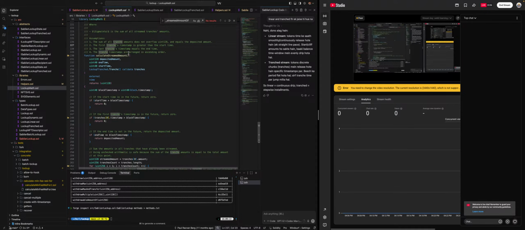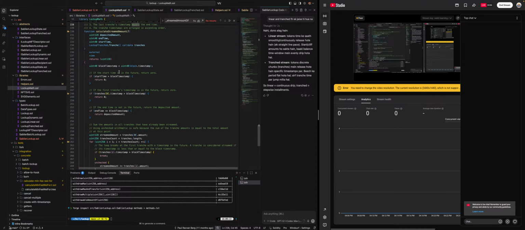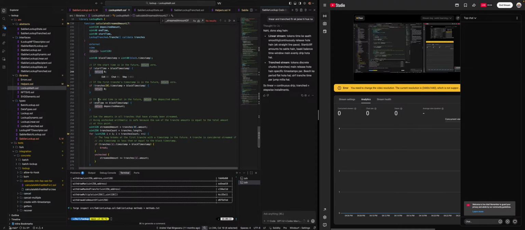Timestamp is we are taking the current timestamp. If start time is greater than the current, then we return 0.